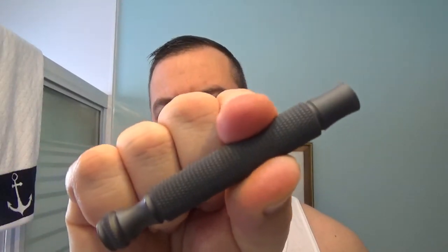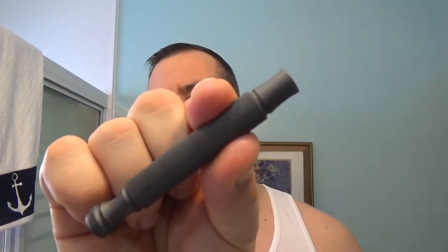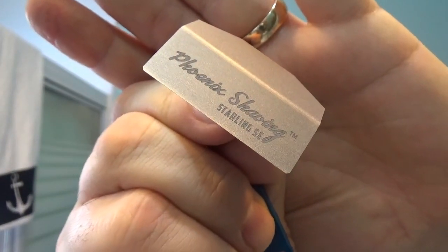First part is the handle, the new Vic handle. Same handle for the Alpha Ecliptic, the aluminum one. Now the razor comes with, first of all, the top cap, engraved with Phoenix Shaving and the Starling on it.